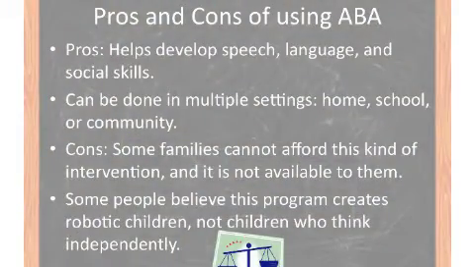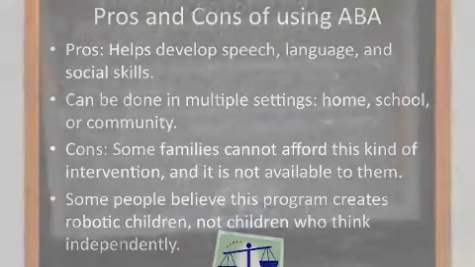The pros and cons. The pros: helps develop speech, language, and social skills. It can be done in multiple settings: home, school, or community. The cons are some families cannot afford this kind of intervention and it is not available to them. Some people believe this program creates robotic children, not children who think independently.